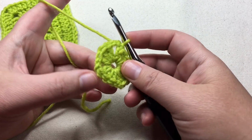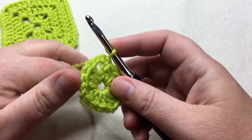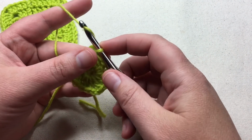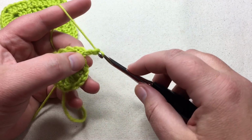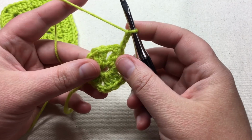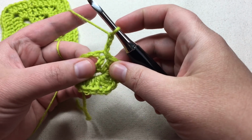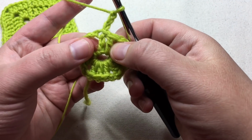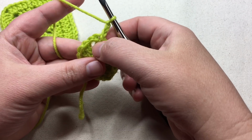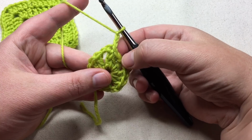Ready to begin round two. For the tail, just let it lay there until you're ready to weave in those ends later. And we're going to start round two by chaining three. One, two, three. Okay. So we're going to double crochet into this space here. If you notice, we have this chain that lines up with this post right here. Okay, so this one is going to, you'll see that it lines up with these stitches over here.